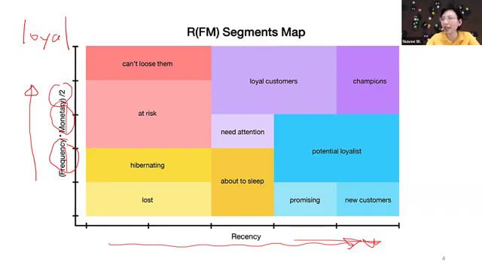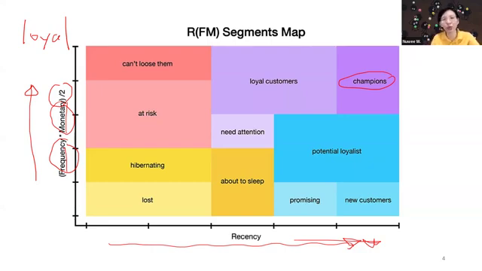The top right is champions, right? We call them champions because they are high recency, high frequency, and of course, high monetary. So these are absolutely the best customers that you ever have. They bought recently, they buy very often, and they also spend heavily.